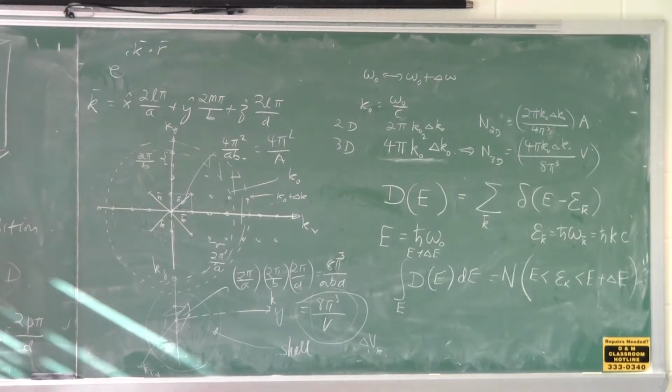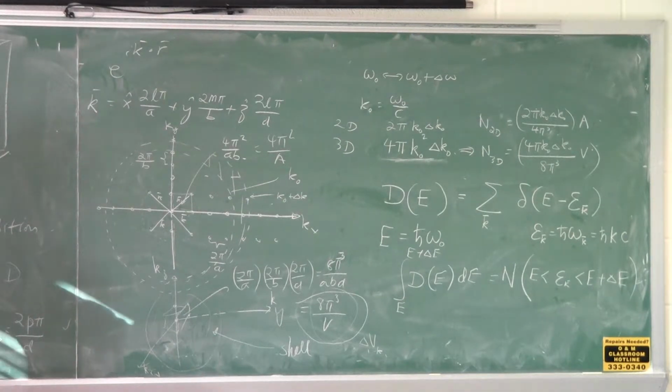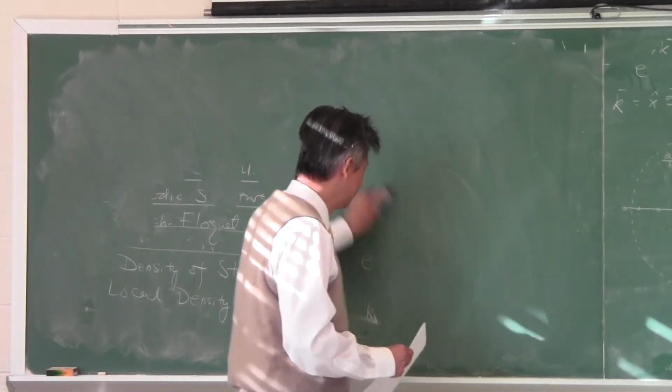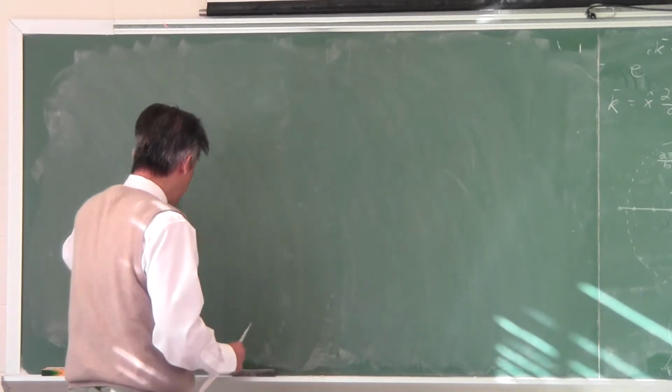In fact, the origin state actually poses a big problem for the electromagnetic case. I'm just trying to work this out carefully. But one of the most wonderful things is that this density of states is related to the dyadic Green's function. I'll explain why. Since we're studying the dyadic Green's function, solid state physics, and photonic crystals, we must learn how to relate this density of states to the dyadic Green's function of the system.